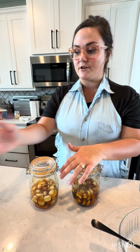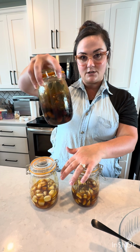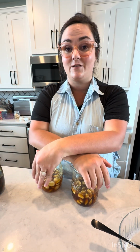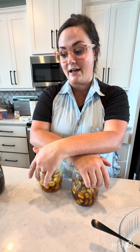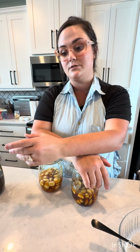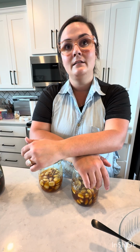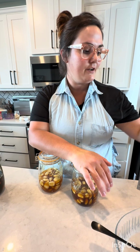After it's fermented and gone through the entire process to where it's very liquidy, I personally think it's better in the fridge. I think it tastes a little bit better. I've had friends say they mix it with orange juice or milk. I've heard of people doing it in their coffee. That's true, in their coffee too. You could probably mix it into tea. However you want to do it.